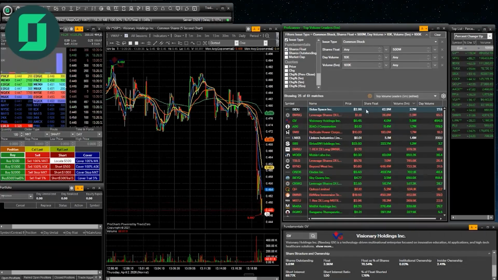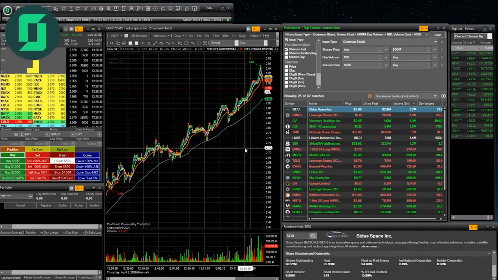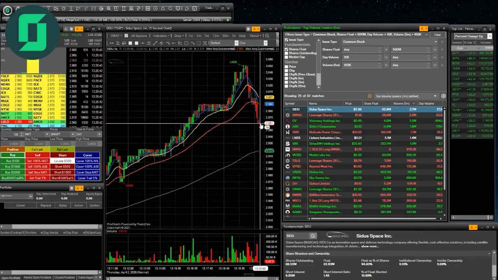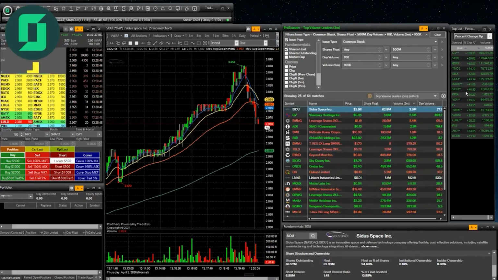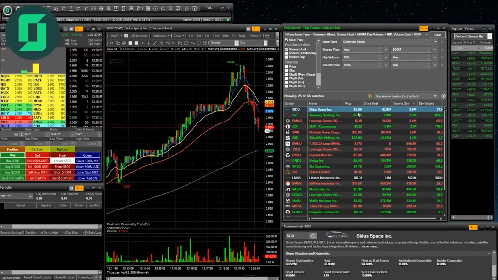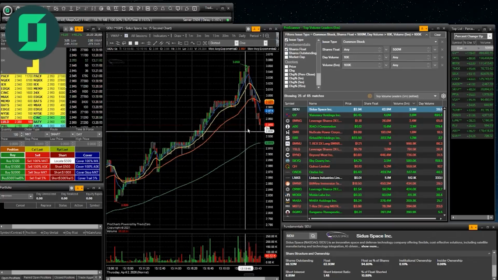Okay, so right now, SIDU, if we look at the chart here, SIDU is the highest volume over the last 5 minutes traded, and it's up about 40% on the day, right? So if you look at the top list, SIDU is only in the middle, right? So it looks kind of average. No big deal, right? But if you look at the volume, it tells you a different story. It tells you a story of something is going on, right?